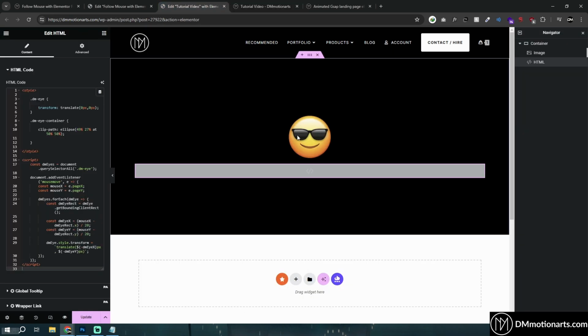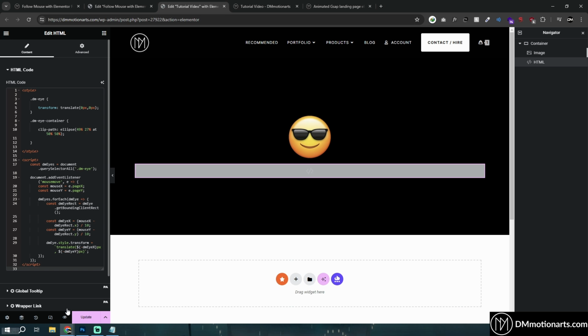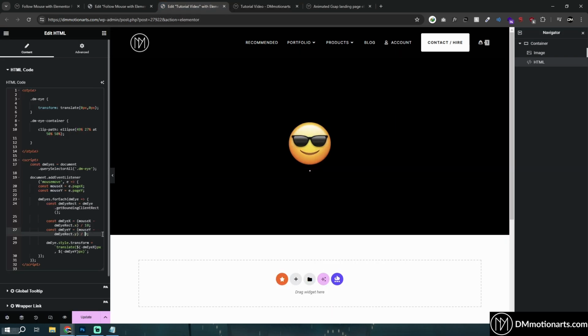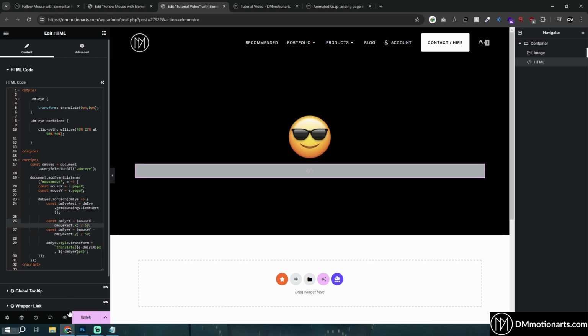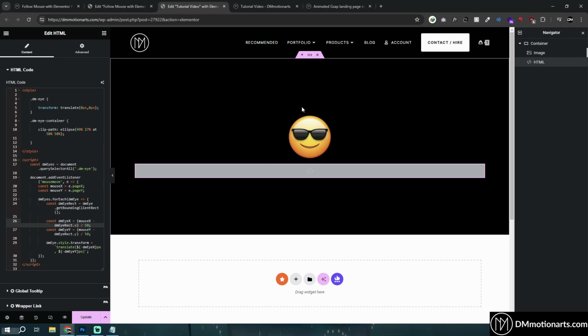And then if we want to change how much movement it does, we can simply change the value around here. So right now if I do, let's say 10 like this, let's see how it goes. And you could see now it does too much movement. So the higher the number you add, let's do 50, you could see now it does very little movement. So based on how much you add in here, it would have different movements like this.